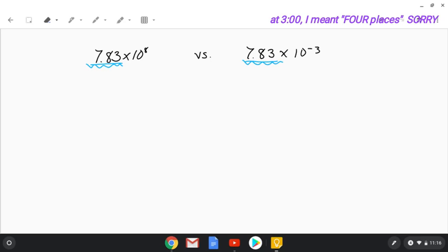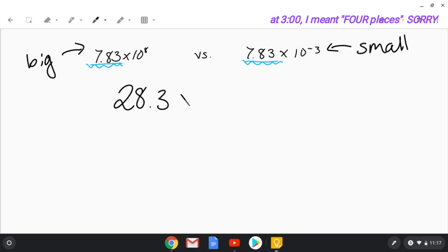Hey guys, so let's talk about scientific notation some more. We know that if there is a positive exponent with the base 10, it's a really big number. If there's a negative exponent with the base 10, it's a really, really small number. We know that the coefficient, currently underlined in blue, always needs to be greater than 1 but less than 10. So, what happens if we're doing some problems and we get a final answer that looks like this?